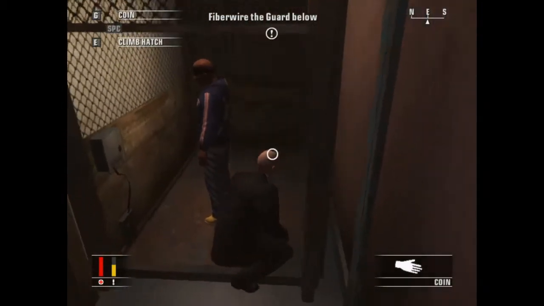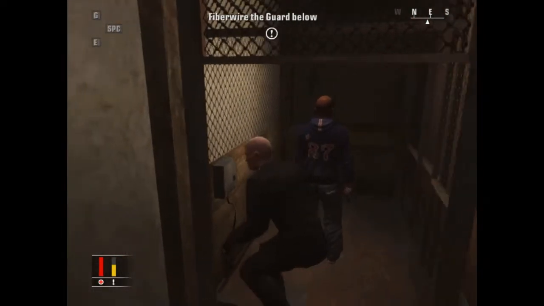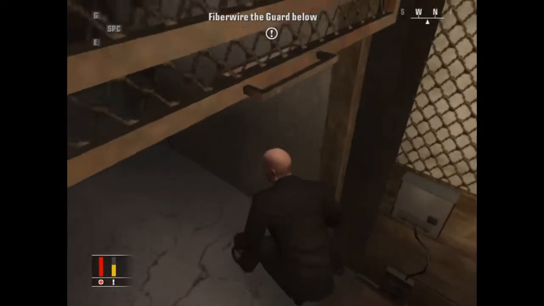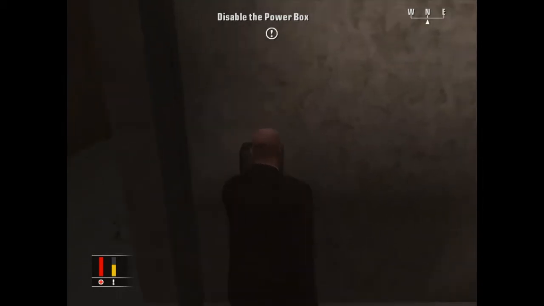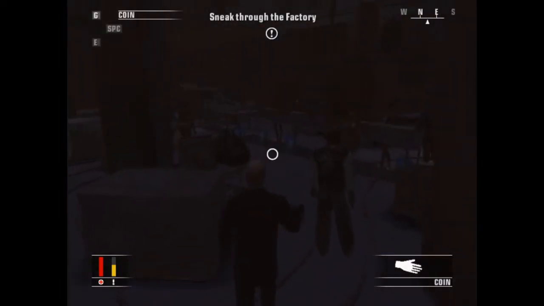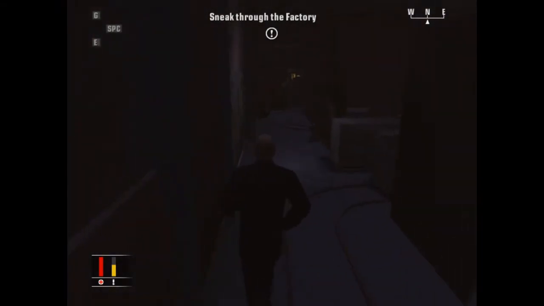Now, toss a coin in this direction. This guy sometimes looks over his shoulders. If he does, then it is very likely that this guy will notice you. If that happens, then you have no choice but to restart the mission. You hear that? Now, disable the power box. Grab your coin fast and prevent the collision of the two girls by throwing a coin in between them.